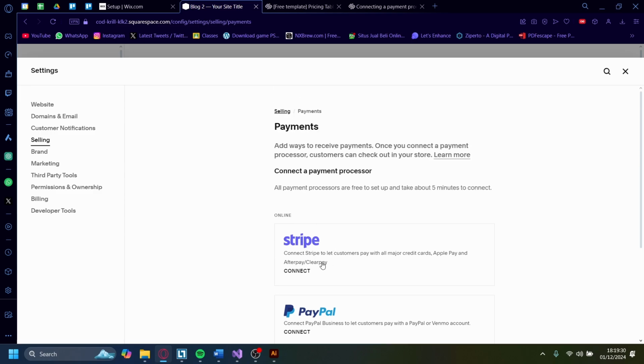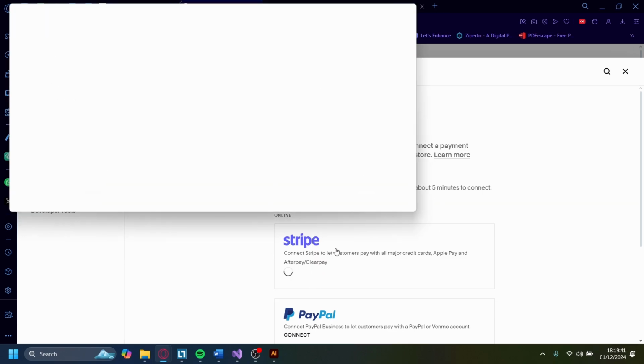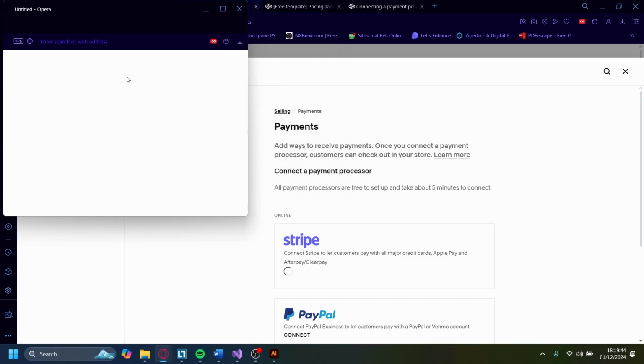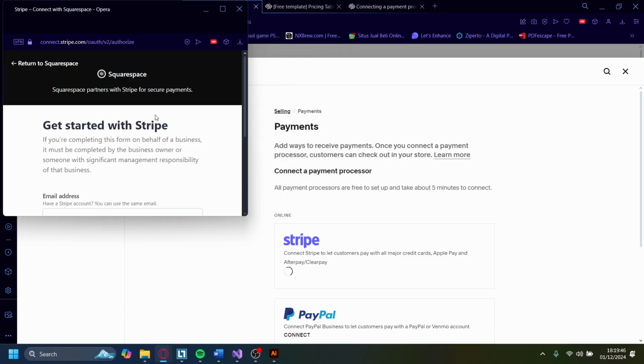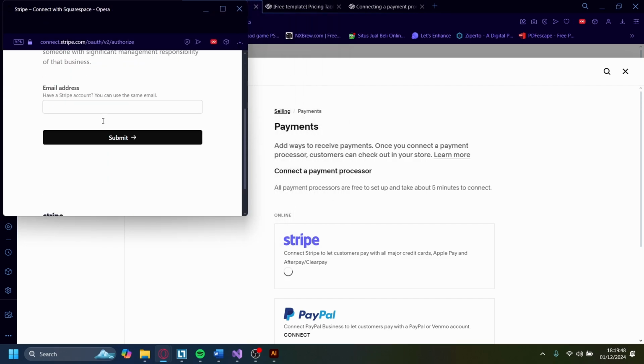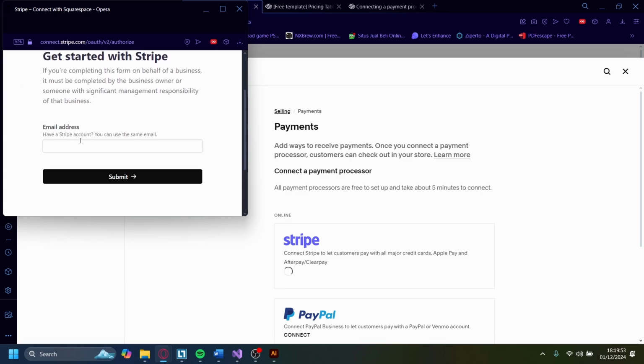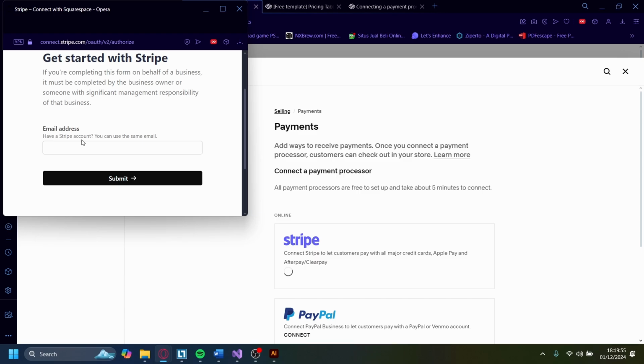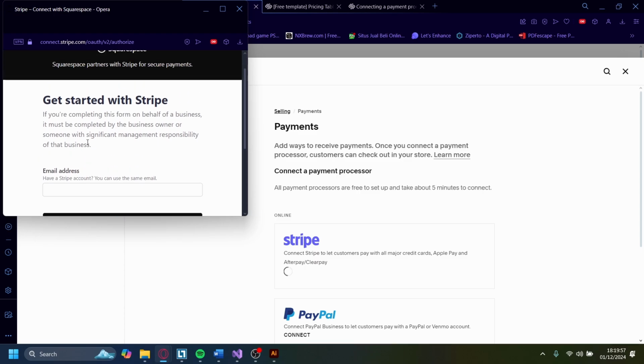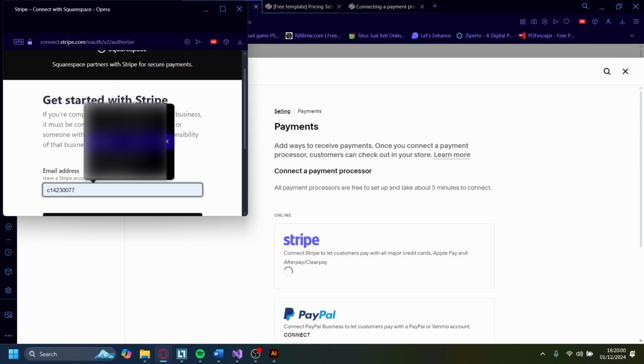So once I click this button, it'll open up a UI here, and you just have to log in with your Stripe account, and then it'll be connected, and it'll allow you to pay with credit card. So I'm just going to click on Stripe. It'll open up a UI here. Give it a second, and then you just have to log in with your Stripe account here. I think you also have to use an authenticator app from Google. But besides that, you just have to log in, and then it'll be connected.